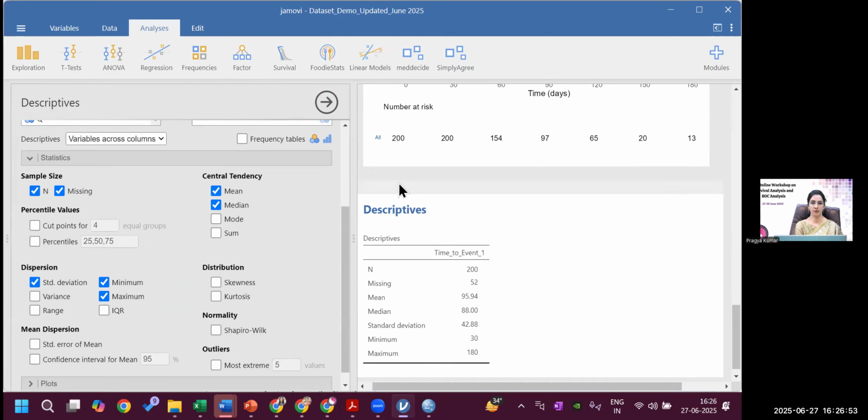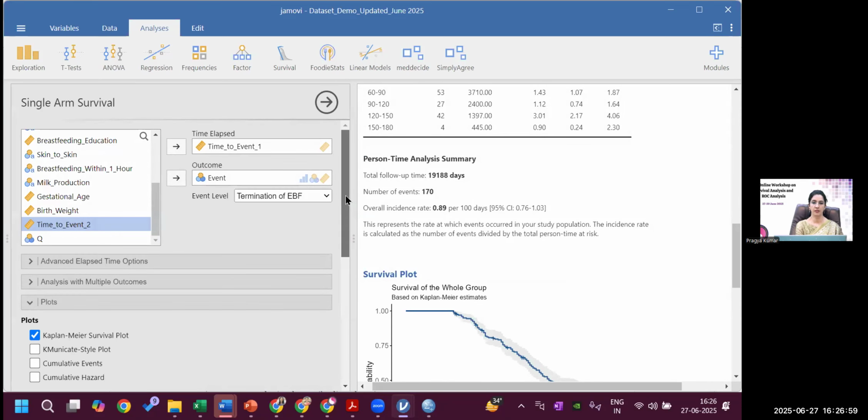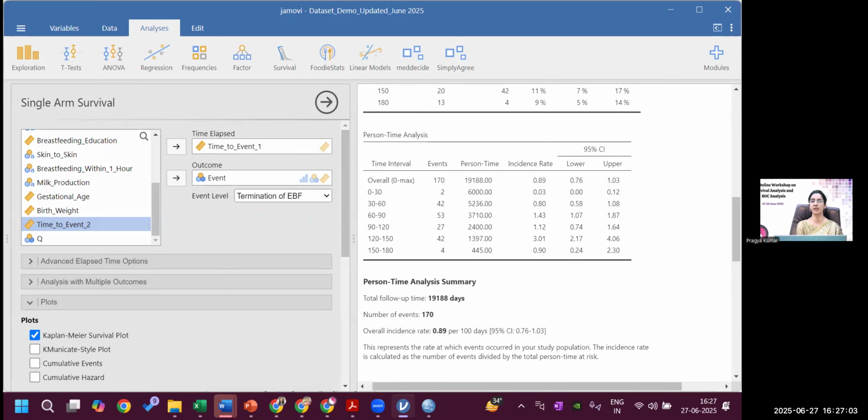So that's how, in the analysis, if you go here, the 1, 3, 5 year survival is not needed, because that is only for the time points where the patients have been followed up till 5 years or more than that. So this is how you calculate.